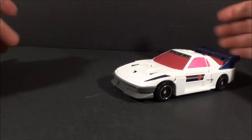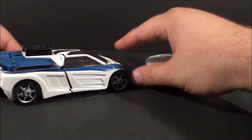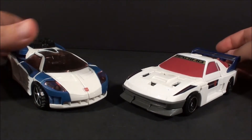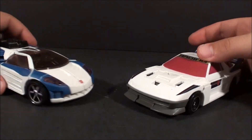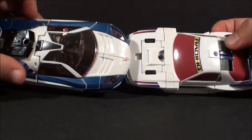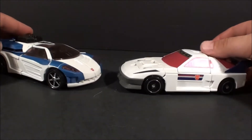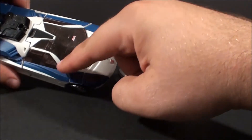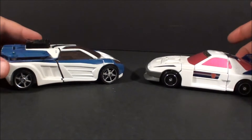They did kind of make a classics version of Getaway. This is from the 2007 Transformers movie line and this is actually Getaway, so don't confuse him with the jet that came out in Revenge of the Fallen. You can see they've kind of got the same things going on. I would have liked to have seen some better striping or even some Reprolabels to make the stripes going all the way back better. It'd be really cool to have that red, white and blue deco going on and maybe something to make this a bit more vibrant pink. But overall it's not a horrible reimagining of him.